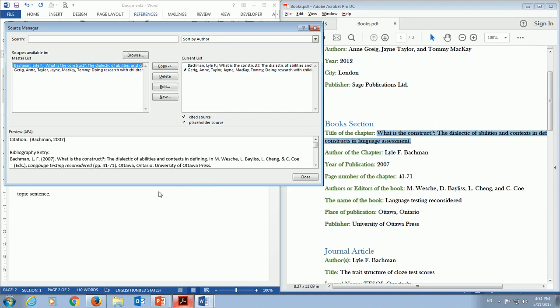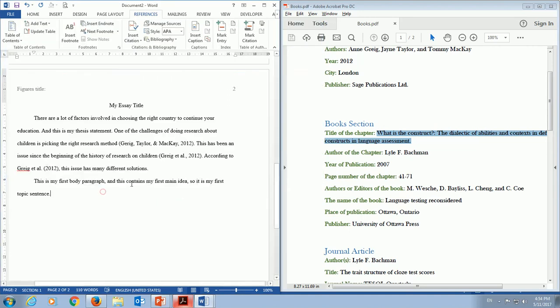Let's use this one for another idea. By the way, all the ideas that I'm writing here are not necessarily from these sources. I'm just making them up, and these are just for demonstration purposes. Now, in this case, I am going to give a direct quotation. According to Bachman, and then give a citation here.